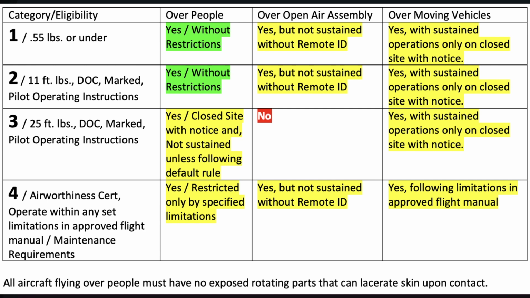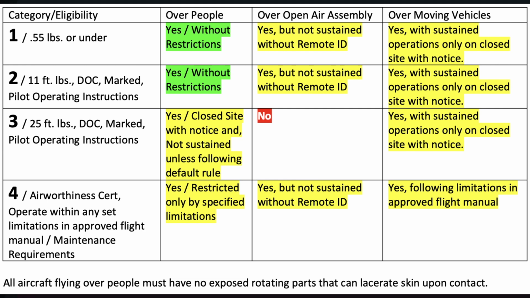One thing people get screwed up on a lot is they think, oh, I've got a 249 gram aircraft which meets the requirements of the 0.55 or below. But as soon as you put that module on the outside, it takes you up a couple of grams, which throws you over the limit. So then you could not fly over the open air assembly. And in fact, it would put you into the secondary category if it would even meet that.